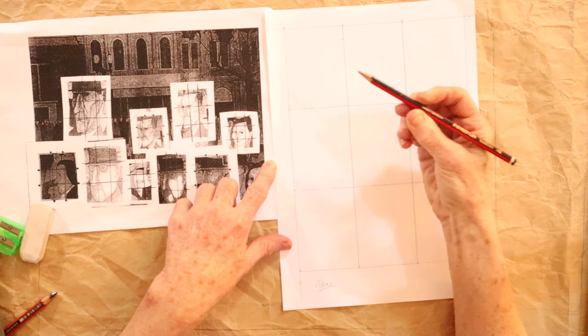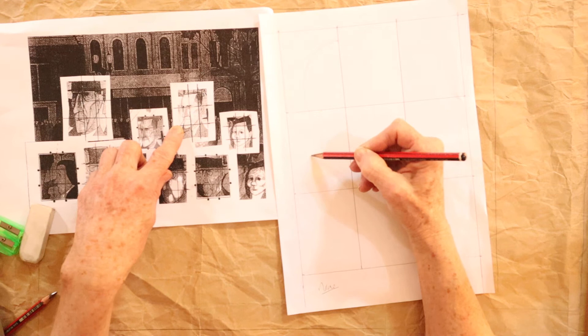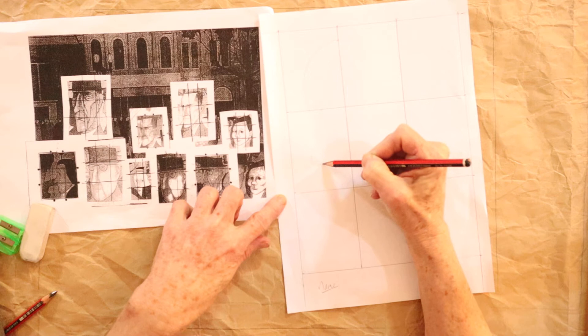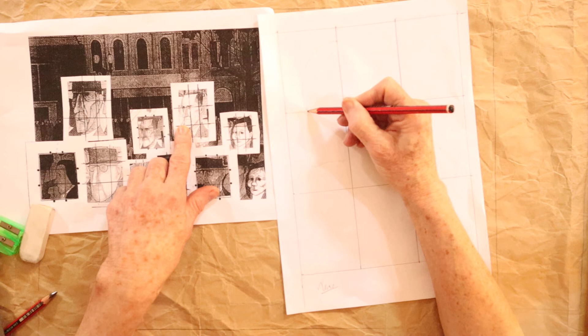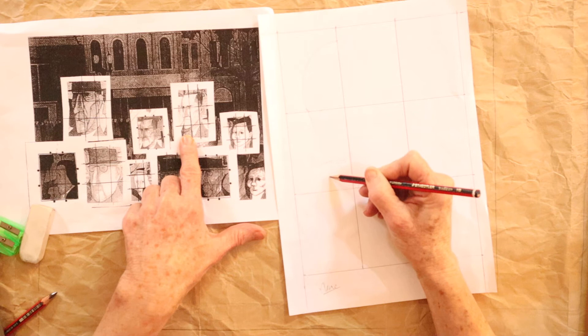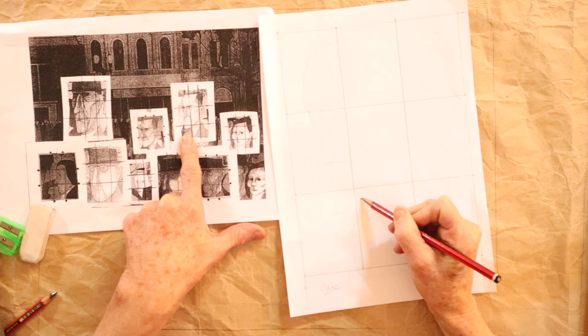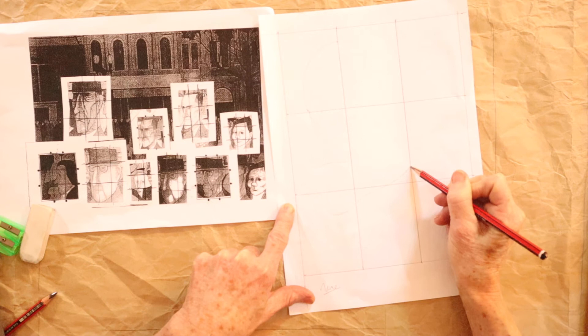We've got the nose that comes in a little bit across on the line but it comes down at an angle, but not all the way down to the bottom part of that grid, just about a bit lower than halfway. So I can come out and make the nose, that side of his face dips in, goes out a little bit and then comes down along the chin line. And of course we've got the mouth that's at the bottom, it goes straight down, curves out a little bit where the chin is, then the chin curves back around, comes back up to go across into the next grid, coming across the jaw onto that part of the grid.